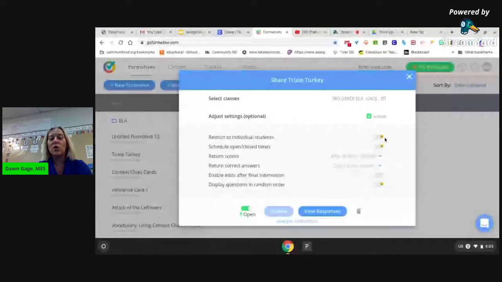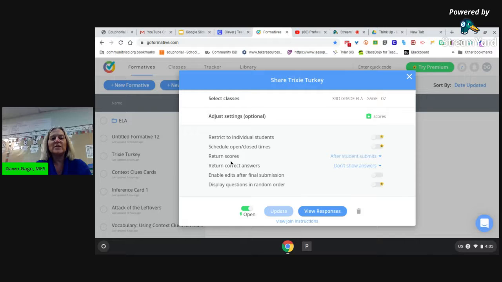Some of these you'll see stars beside. Those are premium options. I just have the free options. There's more than enough for me to use for free. And so if you were to choose at some point in time that you wanted to use a paid option, you can. They do give you like a 30-day free trial, so if you wanted to try the free trial and see if you liked it.